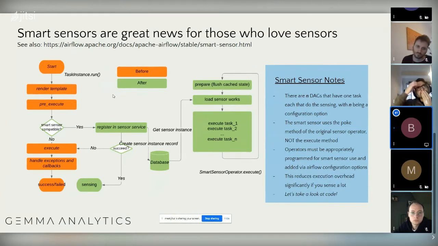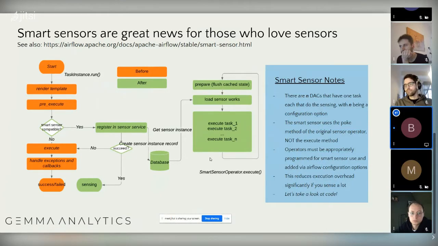So it will check for the attributes on your operator, save them in the metadata database, and you have to give it the list of attributes that it wants to save, and it tells them the class. Then the executor, when it runs here, will reinstantiate the class, give the arguments to this class, but instead of using the execute method, which was the case before, it will use the poke method.